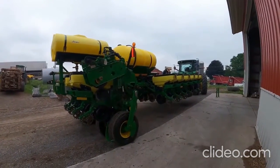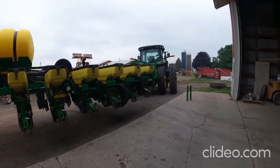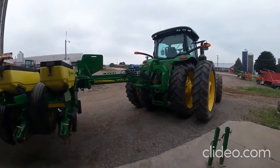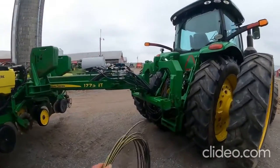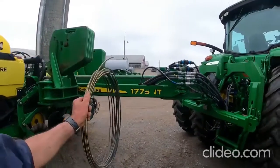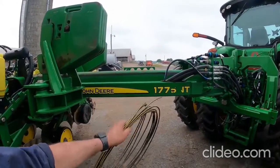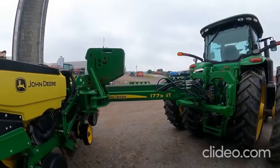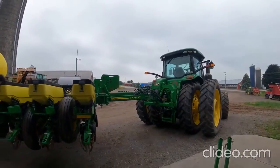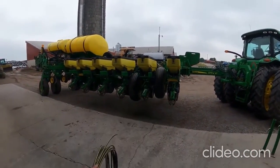Well, we've got this all washed, and we're gonna run over and put it away. I've gotta put the jack stands back on there. You can just pick them up, leave them on here, leave them in place, but if you turn short, you can run the risk of hitting the stabilizer bars here, and that would make a mess if you did that. I've got some other goodies up in the cab that I carry with me that I'm going to end up throwing in one of the hoppers.